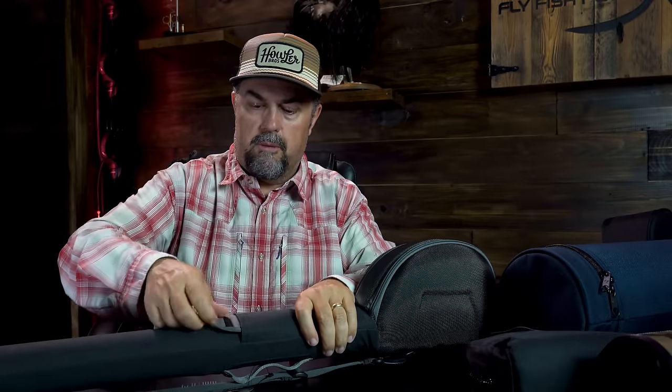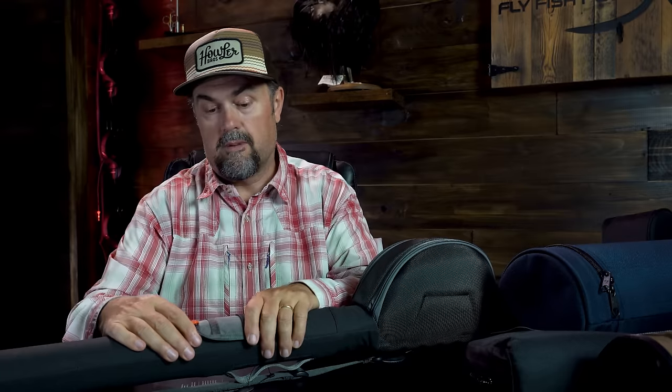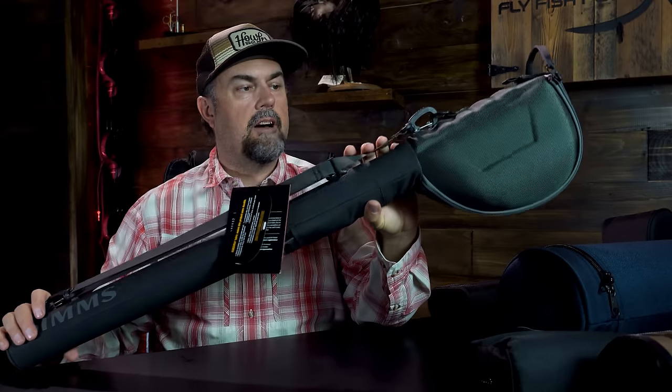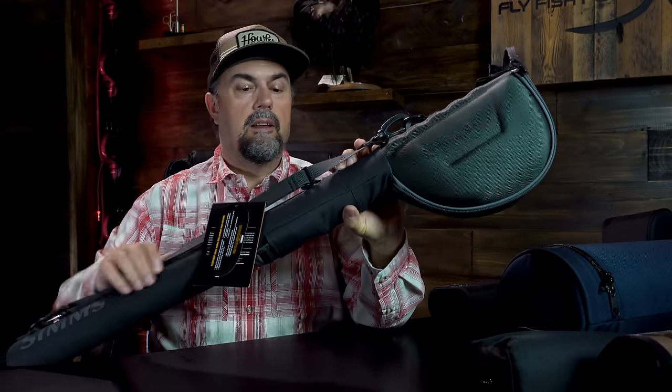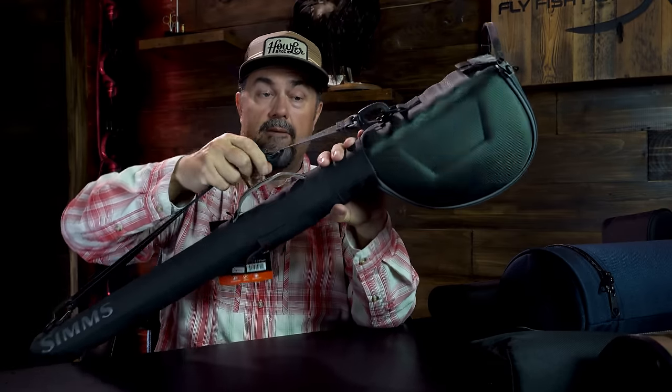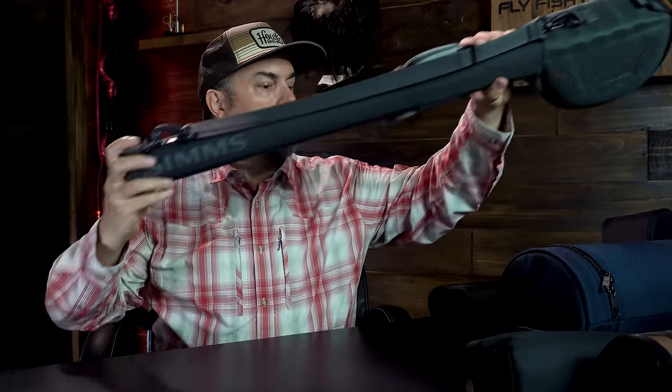Also, for traveling purposes, it does have a little name spot, so even if you leave it on the top of your car and drive off, you can put your name on this one. This one's only $100, $99.95, at least today. And it comes with a handle and a strap that you can use. I find these to come in handy quite a bit when I'm walking in and out with my fly rod. So again, those are single rod options.